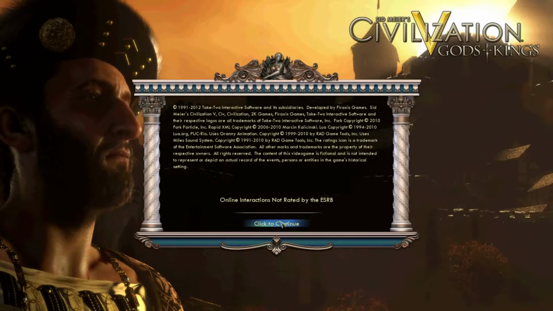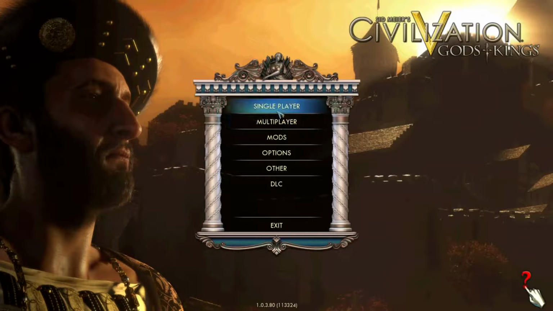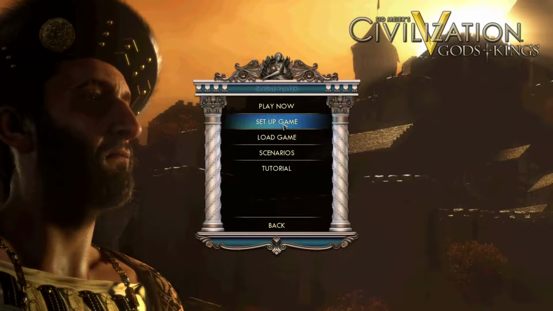Cool, okay, so there we go. Sid Meier's, I don't know if it's Sid Meier's or Sid Meier's, Sid something, Civilization V, Gods and Kings. So yeah, there's single player, multiplayer, there's the option to download mods. It's a bit tricky on Mac, maybe I'll do a tutorial for that sometime, but you can't do it straight through Steam or whatever else you can play this game through.